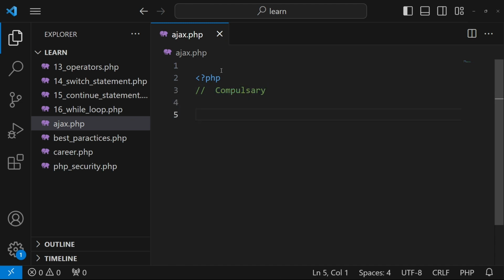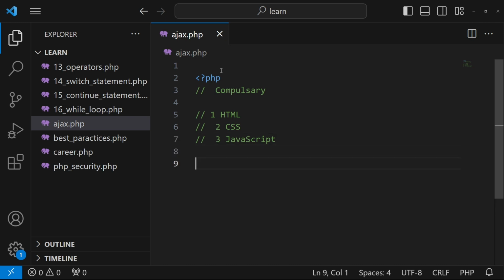The first thing required is HTML, the second is CSS, and the third is JavaScript. If you are not familiar with HTML, CSS and JavaScript, I recommend you learn these technologies first and then move on from here.